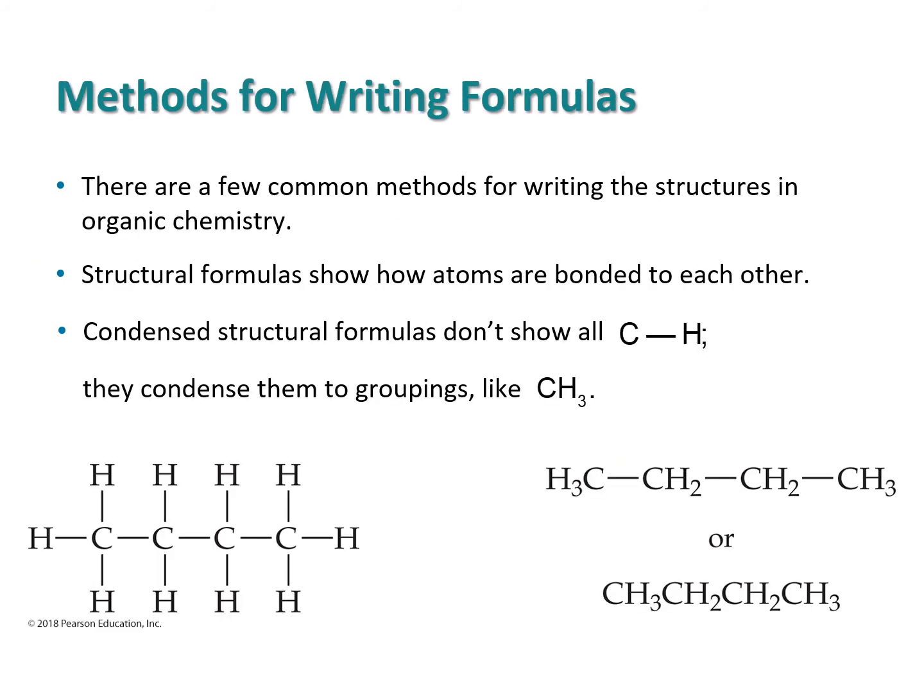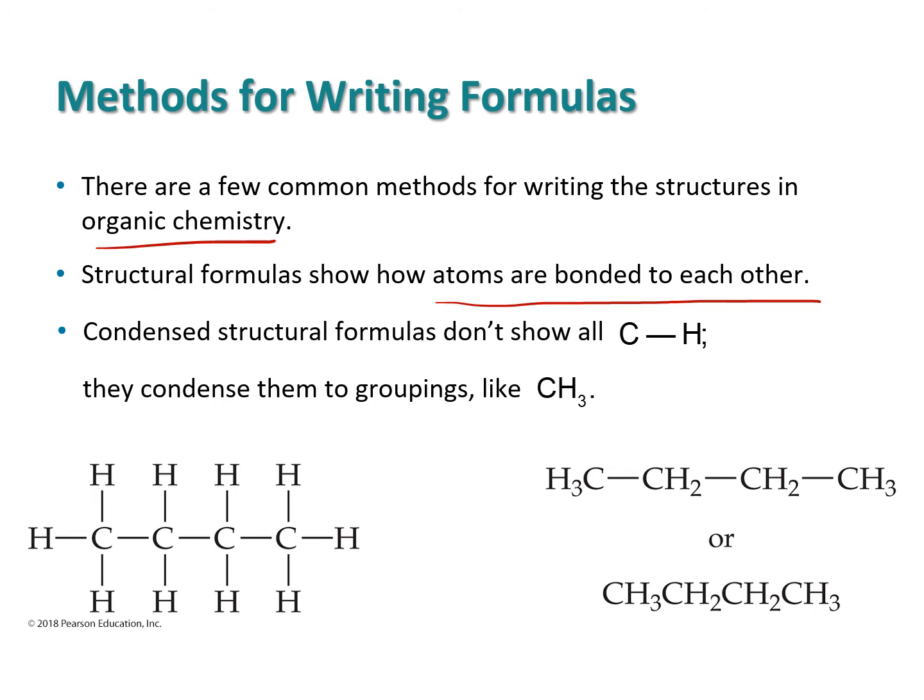So now let's look at how we actually write out these formulas. So we've looked at some carbon compounds, some hydrocarbons, but they may have been confusing because, besides the Lewis structures that we learned about, we haven't really discussed more types of formulas. So there are a few common methods for writing structures in organic. The structural formulas show how the atoms are bonded to each other, and this is most likely what you will see.